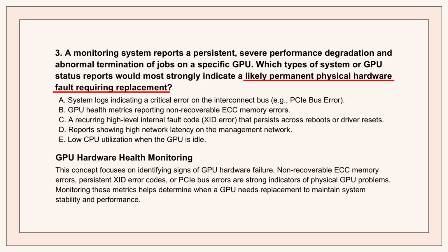Exactly. Not just a simple driver glitch or a config error you can fix with a quick reboot or a command. Yeah, this is a super critical distinction for anyone managing this stuff. You really don't want to waste, say, 3 days troubleshooting a driver issue only to find the card was physically busted all along. Exactly. So, based on professional analysis, the kind of stuff tested in that certification, there are basically 3 key indicators. When you see these together, it's like the GPU is screaming, "I'm broken." It strongly, strongly suggests real silicon failure.